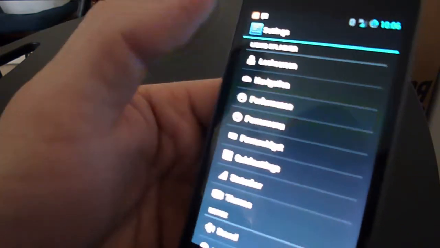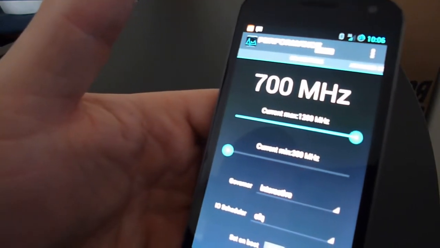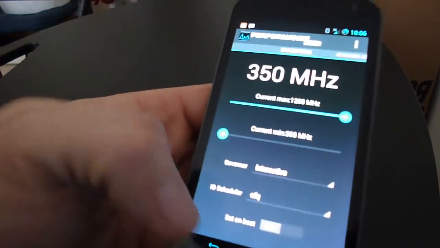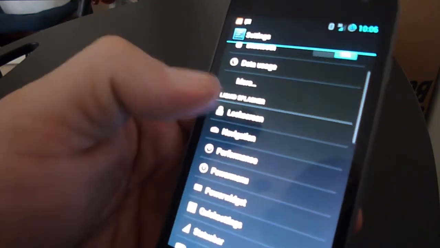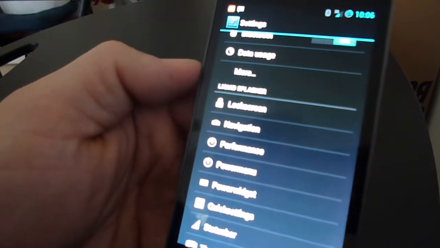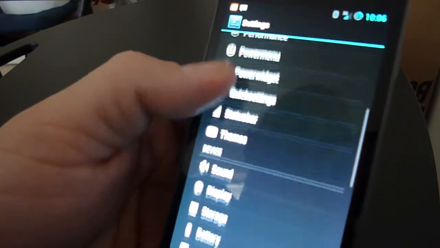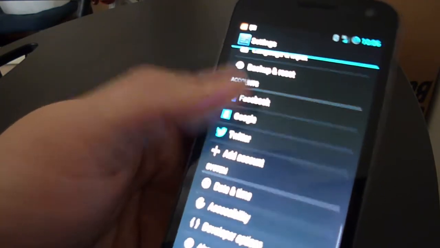Let's see, performance. You can throttle it back to save battery. It does not go higher than 1200 megahertz. So this kernel, like I said, is not overclocked, but there are tons of kernels out there. I'm not super savvy on which ones work great with which ROMs, but definitely check out the XDA site, and there's all kinds of information. But that's about it. If you have any questions about this ROM, definitely shoot me a message.